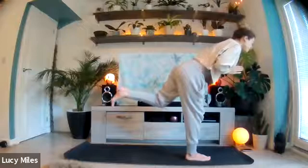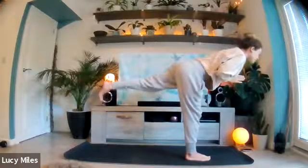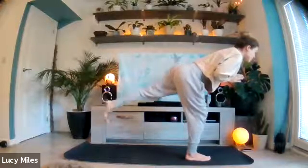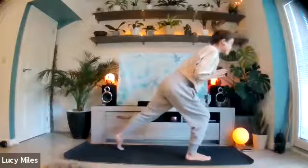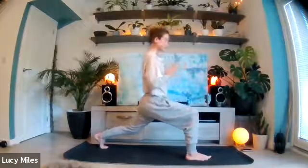From here, start to press that left heel backwards, tip your heart forward. The arms can really come into any shape here to help you. If you like, we're either stepping to a lunge or pressing your left heel back for a breath in Warrior 3. Then lower down through your left toes.